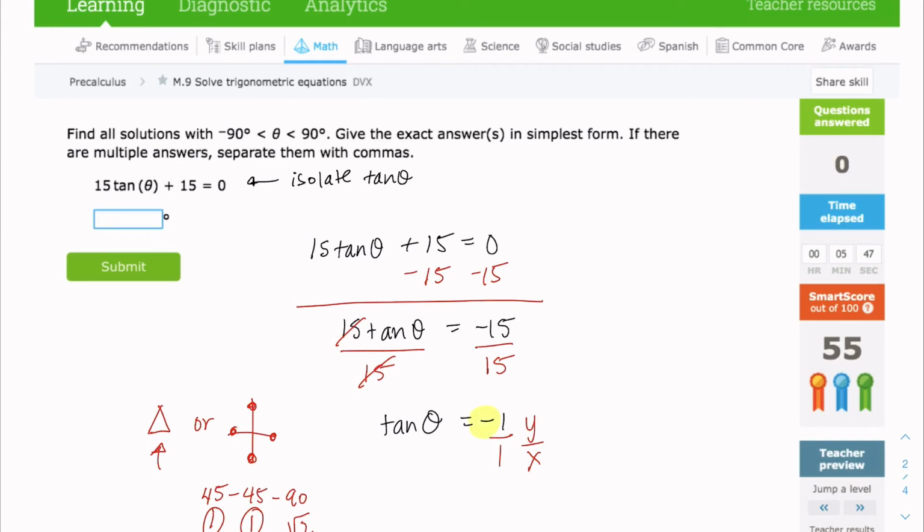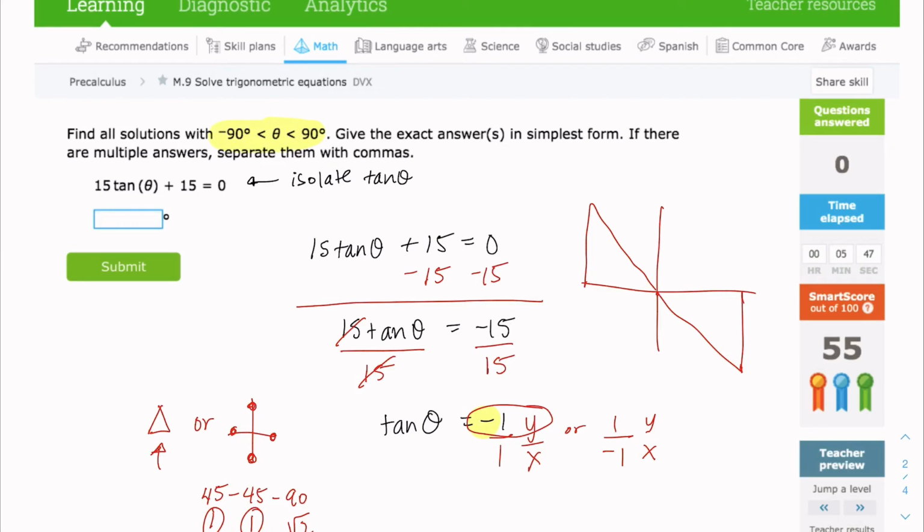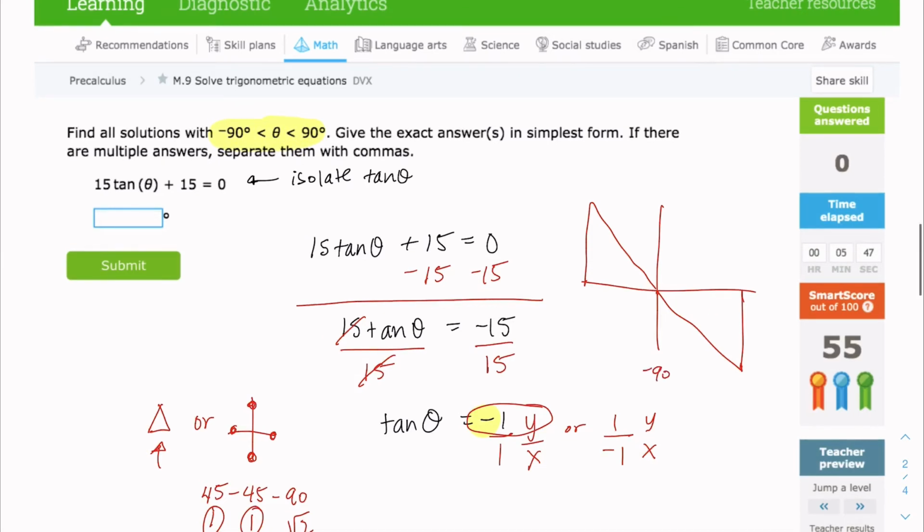So indeed, this time notice that that negative can travel. It can be in the numerator with the y, or it can be in the denominator with the x. So normally, we would put it either where y is negative and x is positive over here, or where y is positive but x is negative over here. But recall, we're going to be only between negative 90 and 90 degrees. So we will not be in this quadrant or this quadrant.